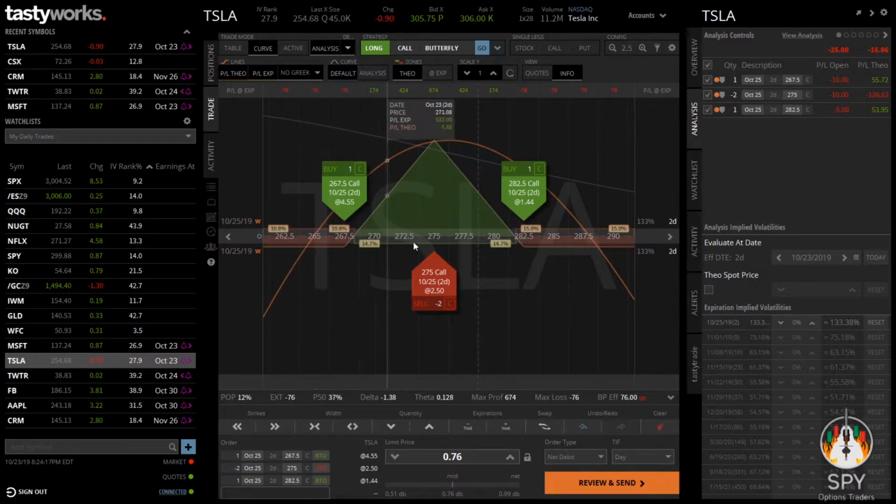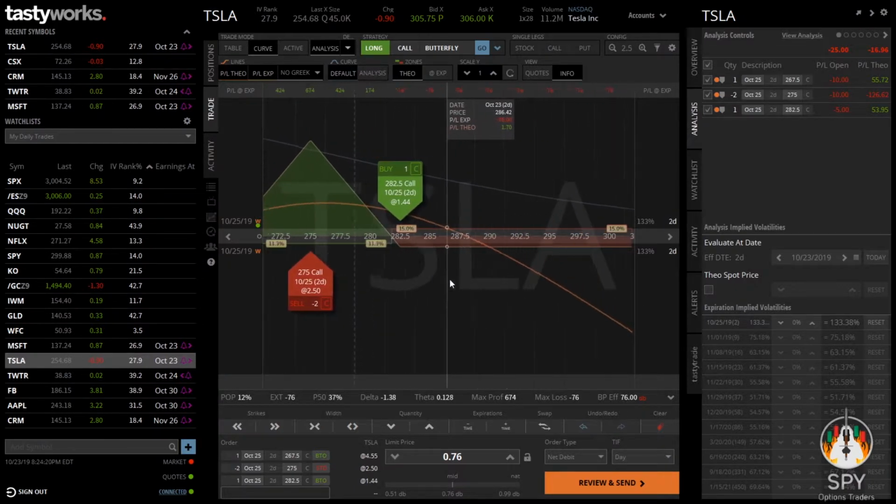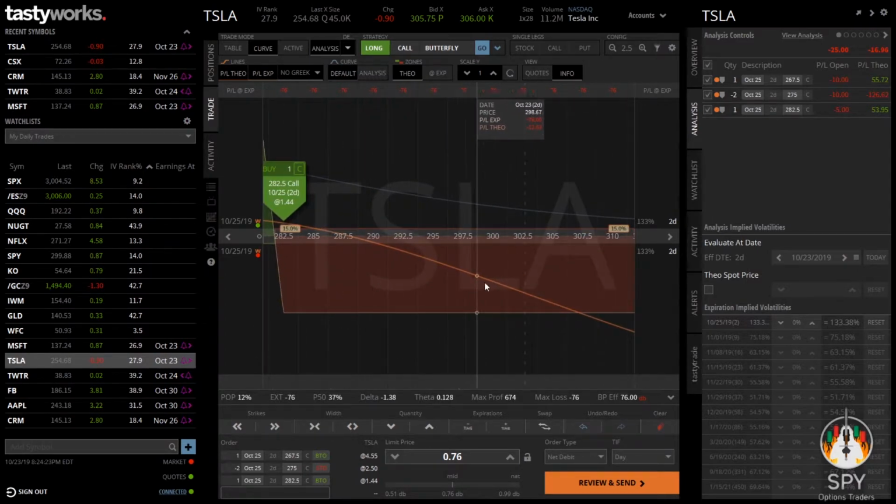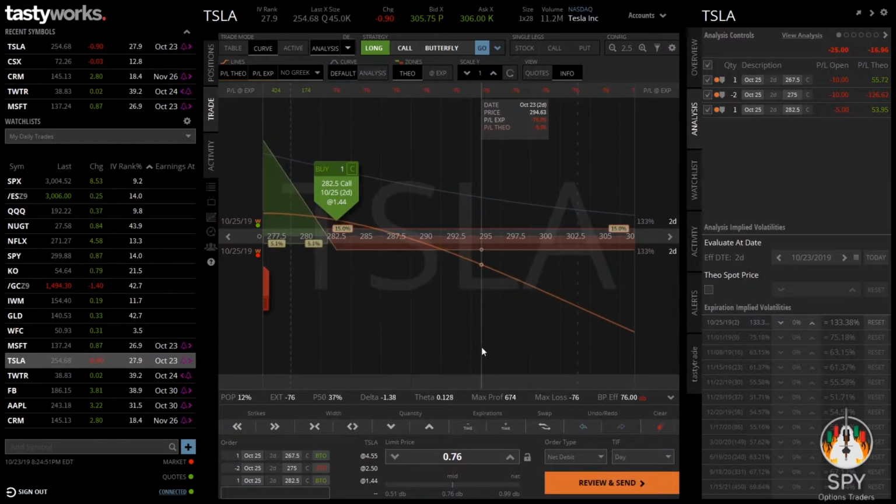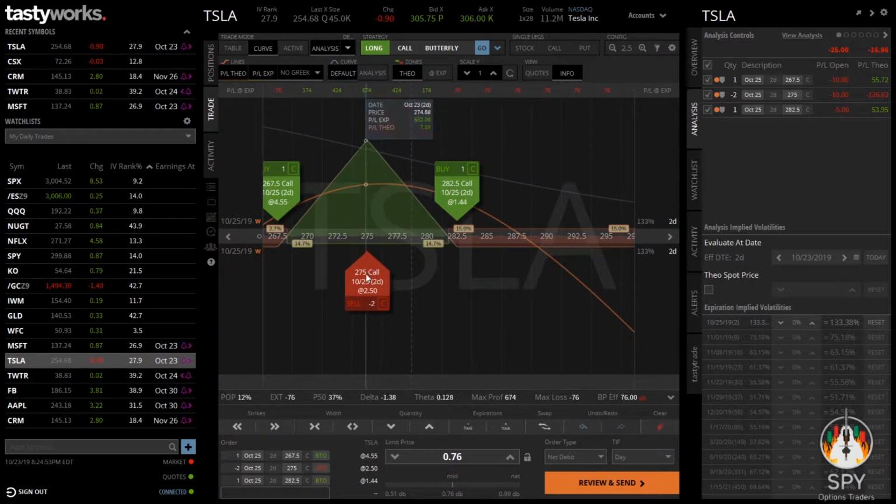Now, outside of this, you've got red. So Tesla right now is way over here, okay? And it's going to tell me that at 305, I'm actually going to lose 25 bucks theoretically. Theoretically meaning just based on what it theoretically should be, not at expiration. But at expiration, I'll lose 76 bucks, okay? And that's what I paid for this option contract down here. So that's not a terrible deal to risk $76 to make 674 bucks. That's really not a bad deal at all, but it could be better, okay?